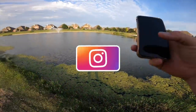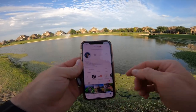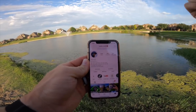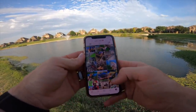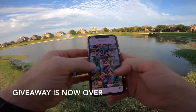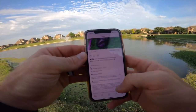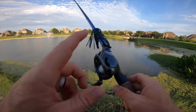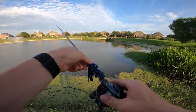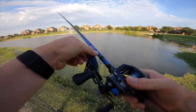Quick thank you to everyone who has entered our giveaway for the rod and reel, and also just contributed to our growth over on Instagram. We literally just hit 75,000 followers while I'm out here fishing this afternoon. If you haven't entered the giveaway, it's a little ways back on my page — huge fishing giveaway, very simple entry rules. You can win an SLX XT, which is this reel right here. I get so many questions about this reel — it's one of my favorites. The SLX XT with centrifugal braking casts a freaking mile. Thank you guys so much for all the support.